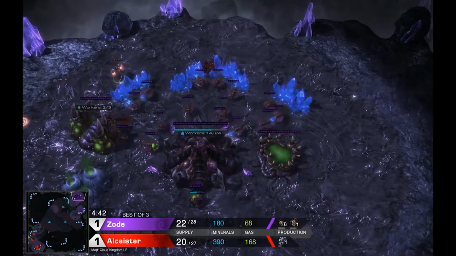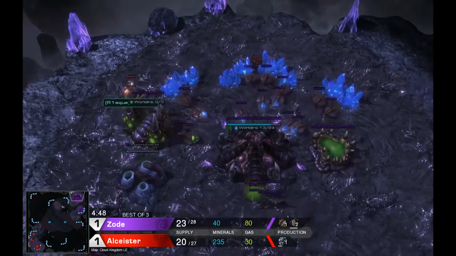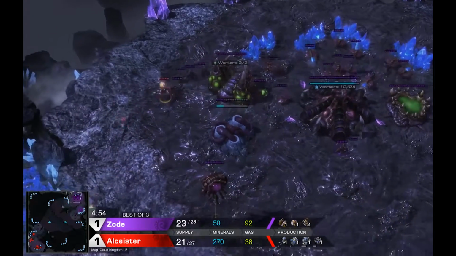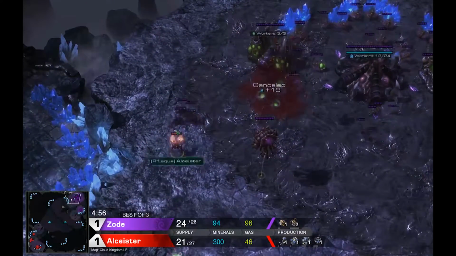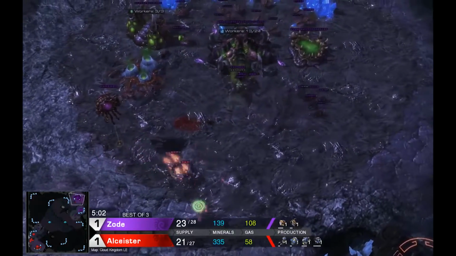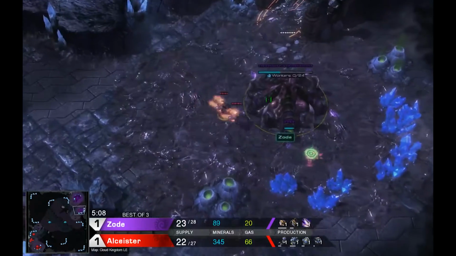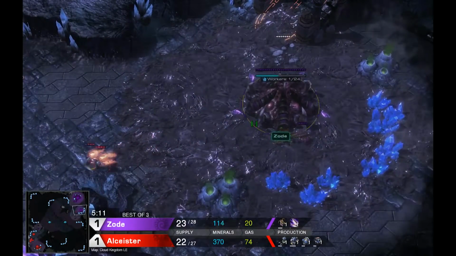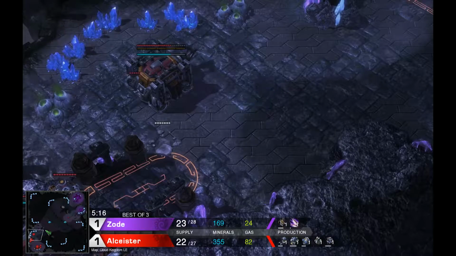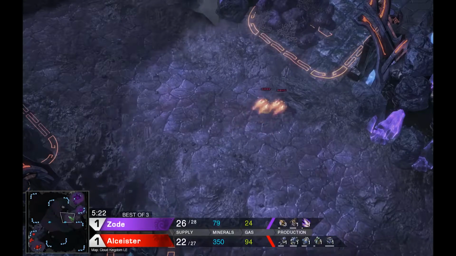He might have to build a couple spore crawlers here. It looks like that drone's going to make itself into an extractor, slightly more mineral efficient. That one's going to die, actually. And the lings have come out now for Zode. So he should be all right. But already losing 3 lings and a drone and forcing out an extractor that he didn't want to make, that's good damage for Alceister. That's nice to see. And pretty fast speed coming up for Zode as well.